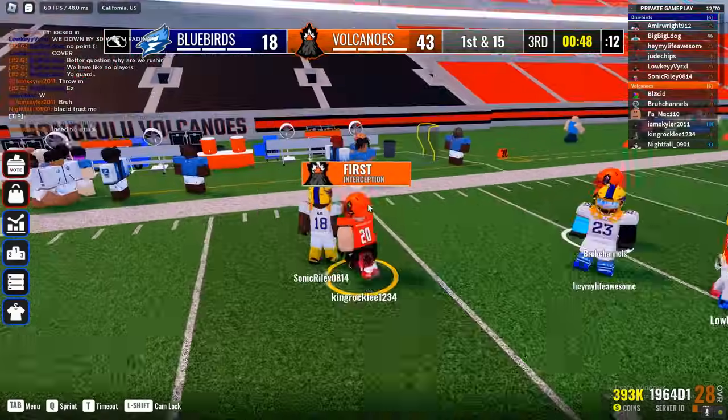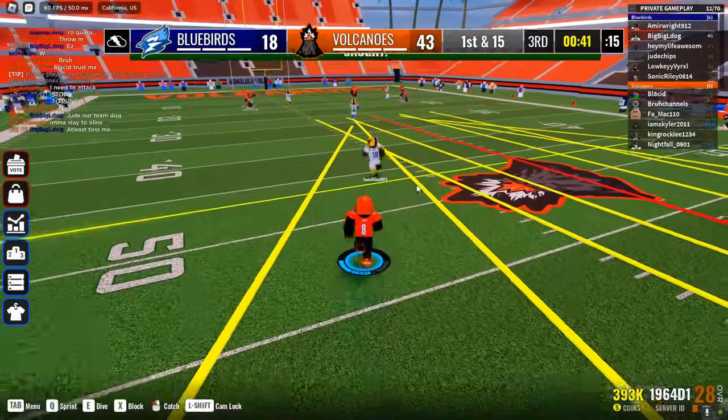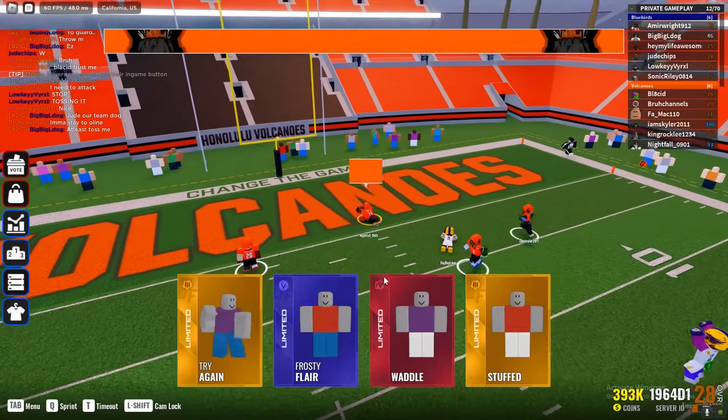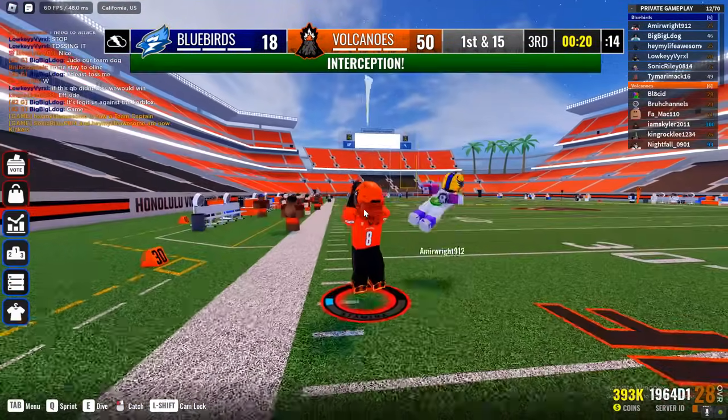Okay, good catch, King. Rocket League interception. He's open right there. That should be good. It is. It is good. Nightfall is wide open. That's a touchdown, right? Let's go! Oh, he's pushed back real far. He's tossing that up on me, bro. Yeah, not on me!